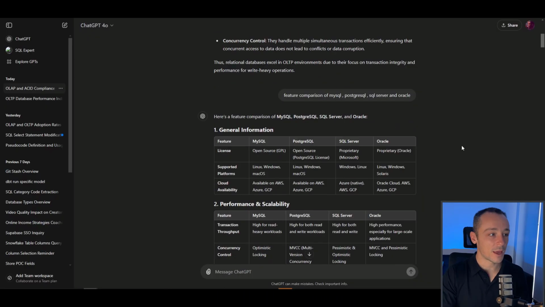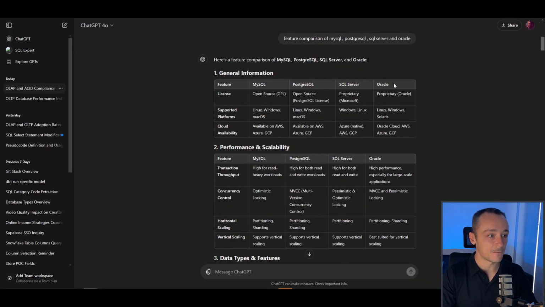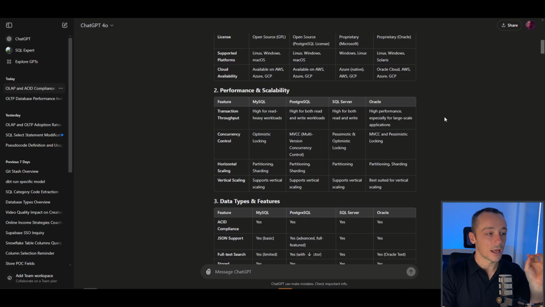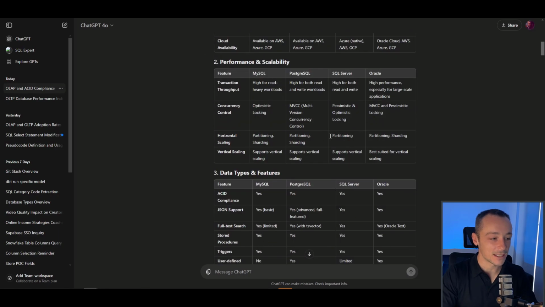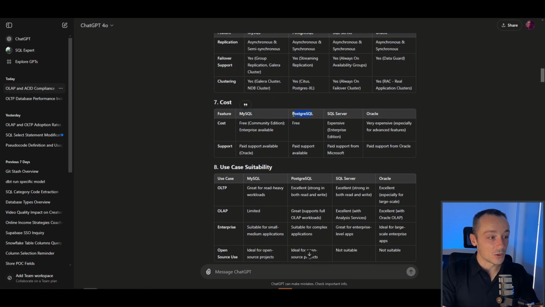If you actually compare the features, all the top database vendors are so similar in what they provide. And it does come down to a bias of which SQL dialect you prefer, but it's much of a muchness. The only real difference we can see in these top providers is the fact that MySQL and Postgres are both free. So, if you want to save some money and you have some development skills, you can go down that pathway of using those two open source vendors.